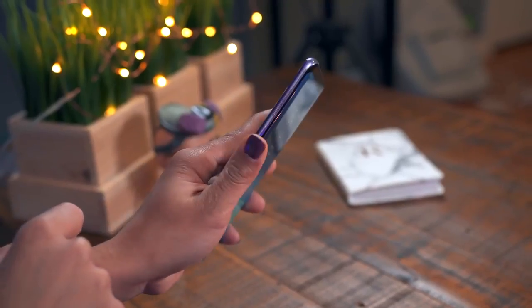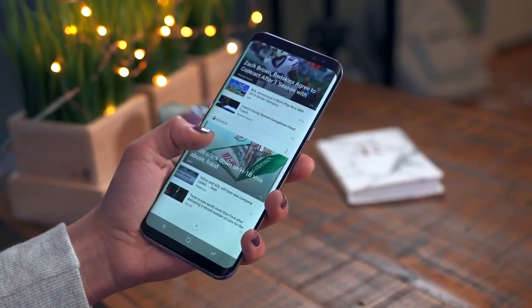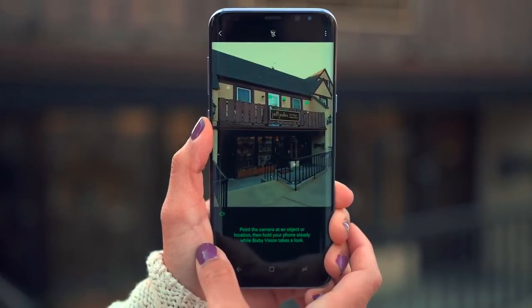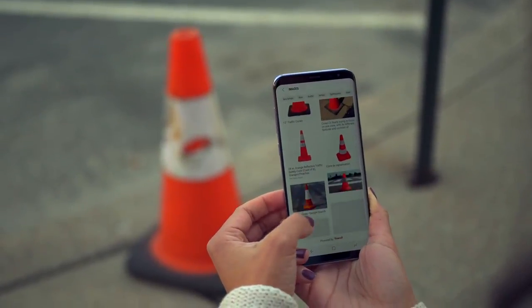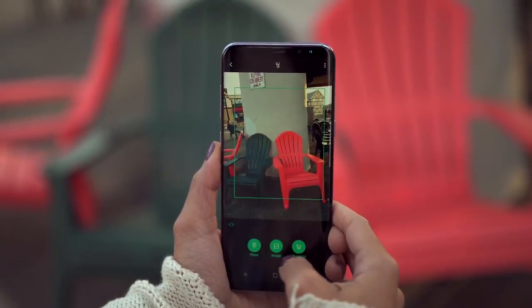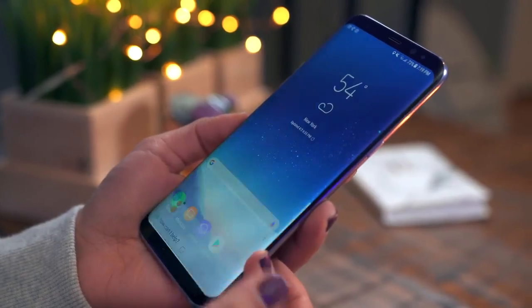Then there's Bixby, which is Samsung's new assistant, kind of like Google Assistant or Siri. You can access Bixby by swiping to the right or pressing the dedicated Bixby button on the left side — Samsung is really hoping that you use this a lot. It brings up this little information center that shows your schedule, weather, health stuff, news, really whatever you want. Bixby can also be used in the camera app and can actually recognize what you're taking a picture of, which is awesome for finding similar images or even finding stores where you can purchase one. Think how cool it could be if you come across a flower or a bug and you want to know the name of it and Bixby could tell you. At the moment it's pretty hit or miss, so I'd love to see this get smarter over time. But don't worry — if you still want to use good old Google Assistant, you still can the old-fashioned way.